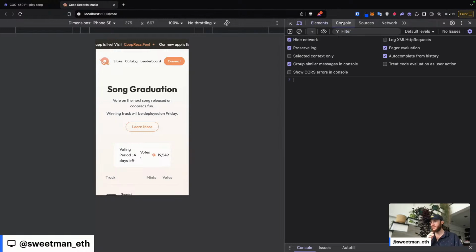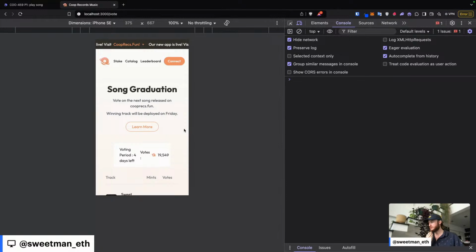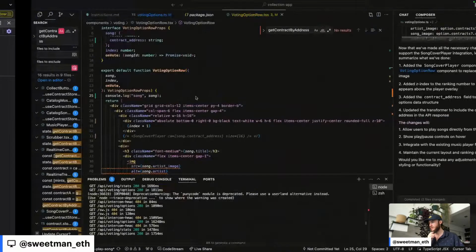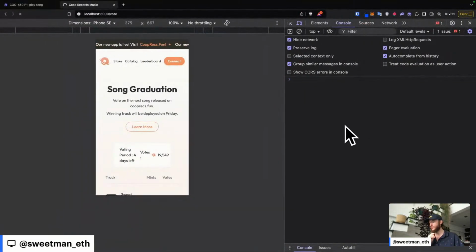Right click inspect, go to the console tab so that way we can see what is being logged. Clear out these logs, maybe give the page a refresh. We should hopefully see a console.log song over here on the right that will give us more info about what we're actually receiving to see if it does include a contract address or no.